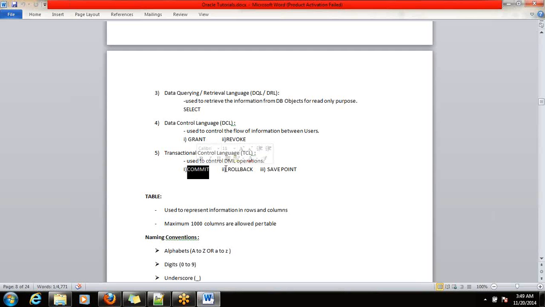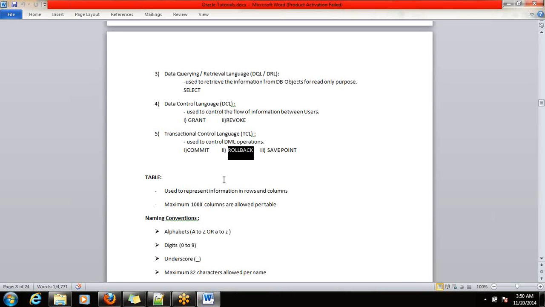Okay. Likewise, rollback. That is, whatever the changes you made can be undone with the help of this rollback. Suppose you have deleted a record, by mistake you have deleted a record instead of another record, then you can roll back that. That is, you can undo the delete operation which you have done. For example, employee table, you are supposed to delete the employee ID 120, but you deleted 1200.